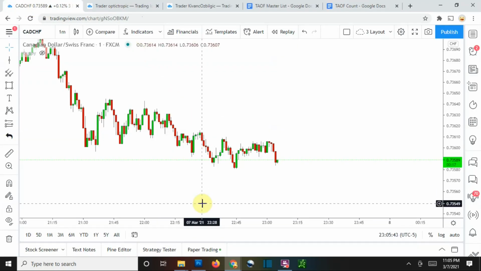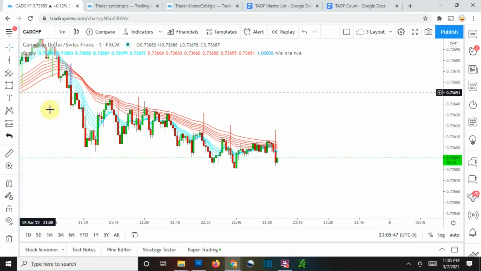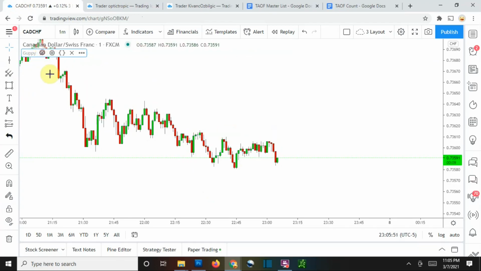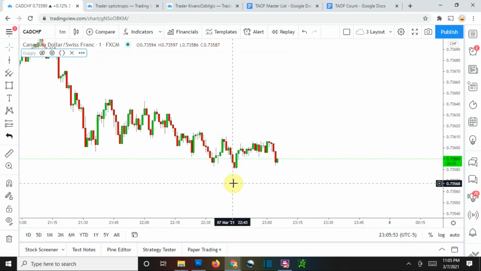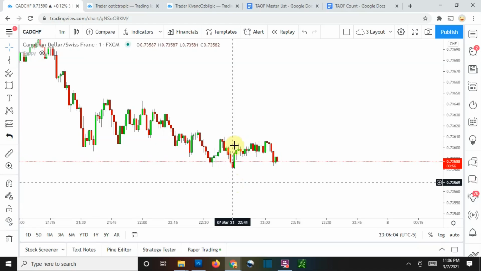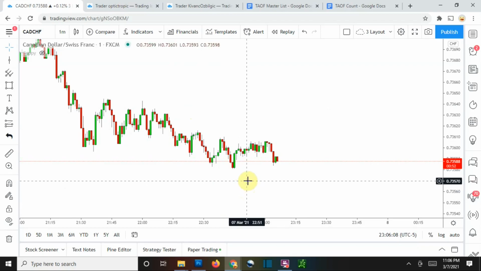Alright, as I said, today's indicator will be the Guppy multiple moving average indicator. One request that I did get from another viewer, so this particular indicator was requested by a viewer, but I also had another request from a different viewer who asked me if I could give a demonstration on how the paper trading works in TradingView.